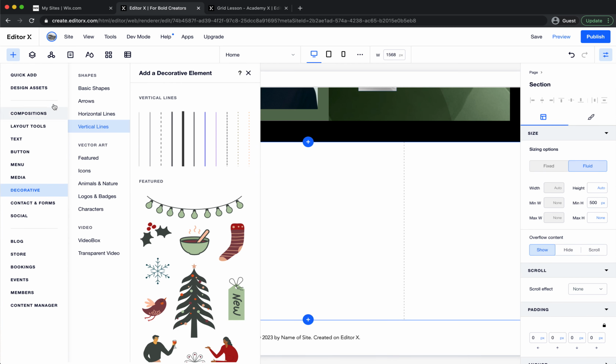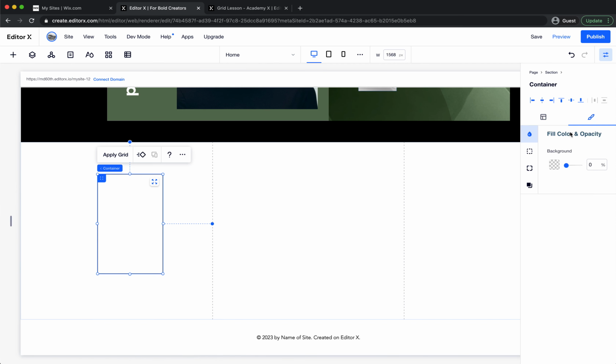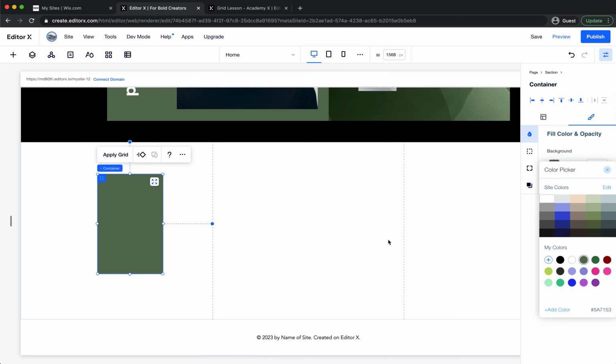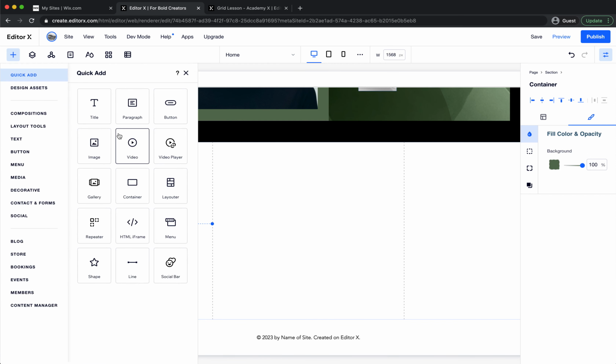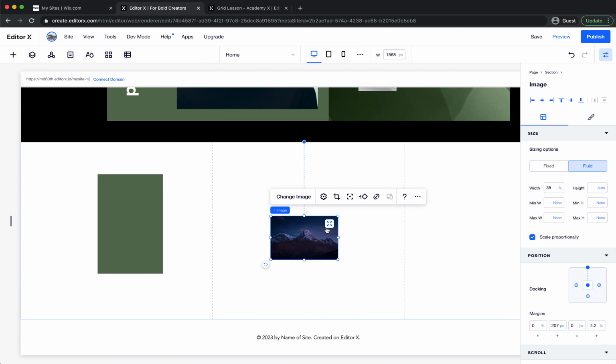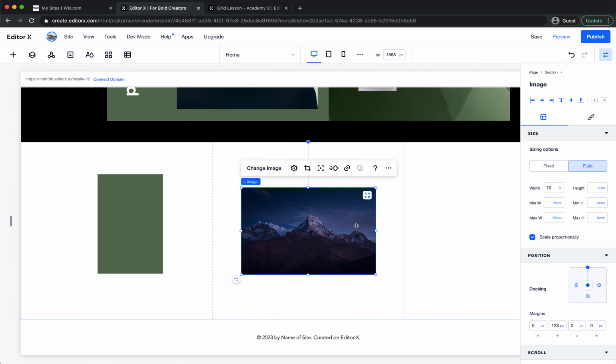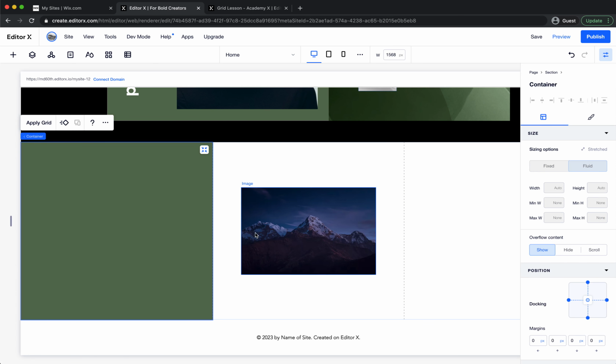let's add a container. Okay, this one will be with just a color, and let's add an image. Okay, so now we want to stretch this one, so it's stretched to its own cell, and also this container.